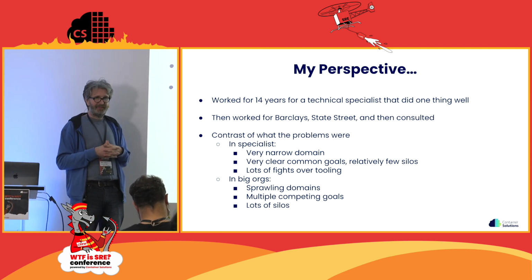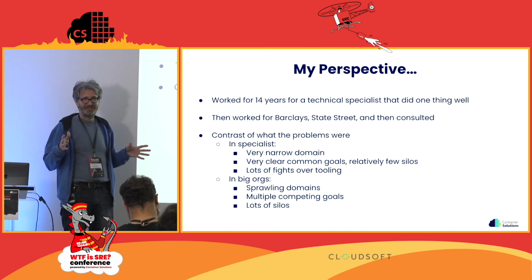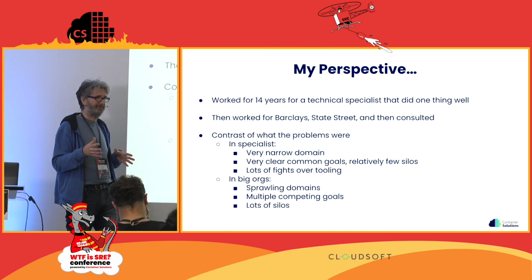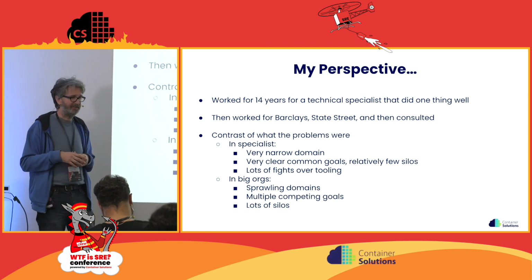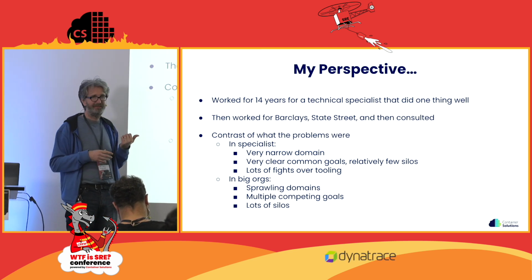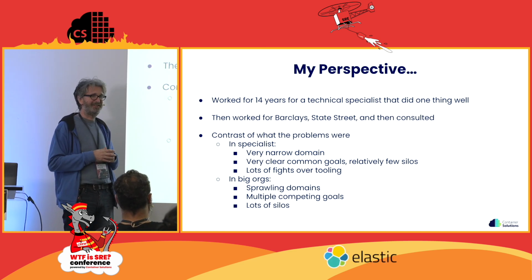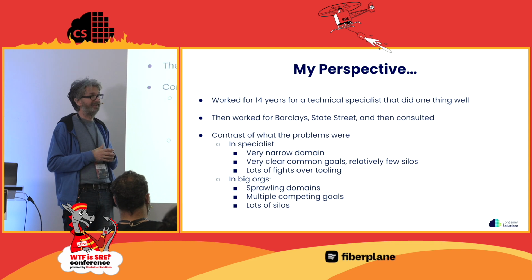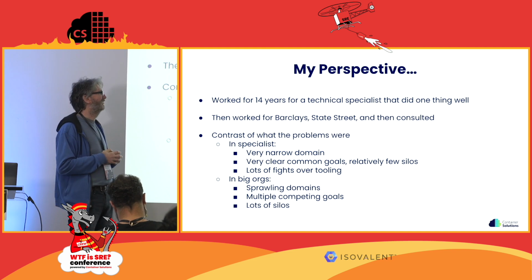So what was left to fight about? Well, it was tooling. We'd have enormous arguments about whether to use this tool or that tool. We were very technology focused, and so there were differences of opinion. I tried to introduce Erlang to that company because I thought it was a great fit. And I learned the hard way that not everyone likes writing functional code, or is interested in writing functional code.